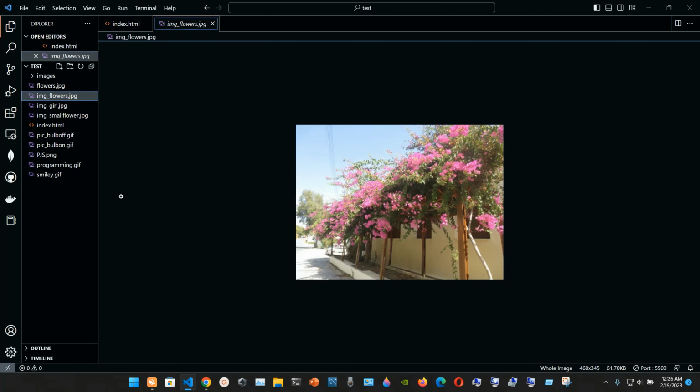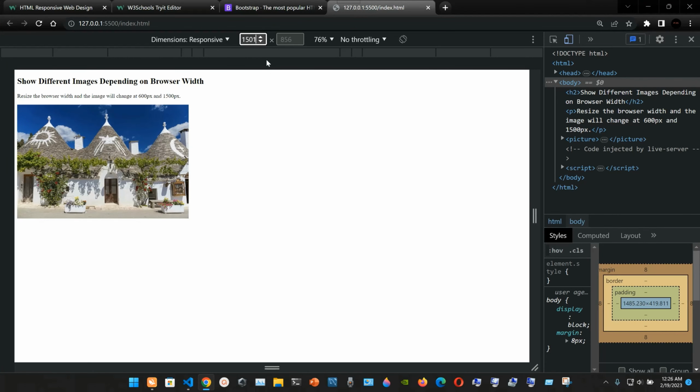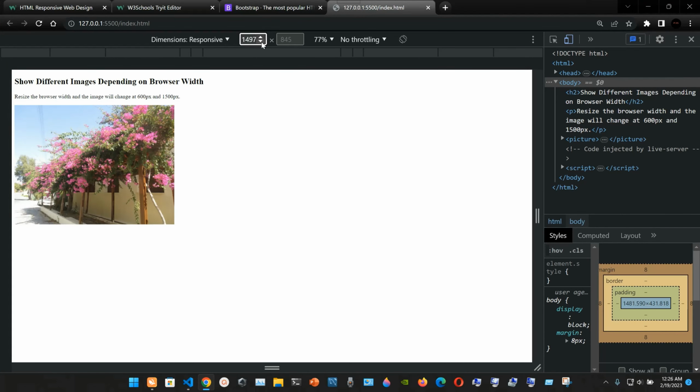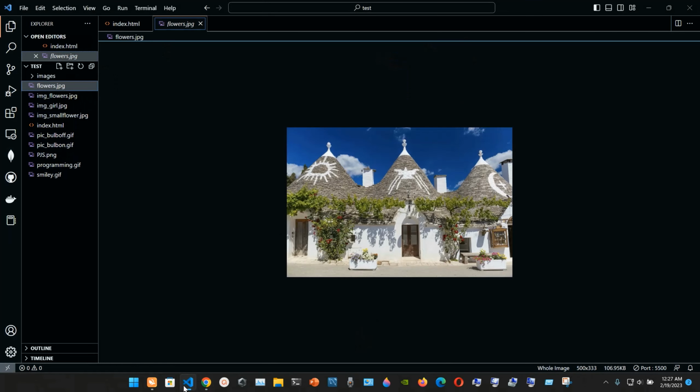Remember that this is not the flowers image that W3Schools is using, but let's just assume that this is flowers, so I just named it flowers. Once I go beyond 1500 pixels, we are going to get that image.